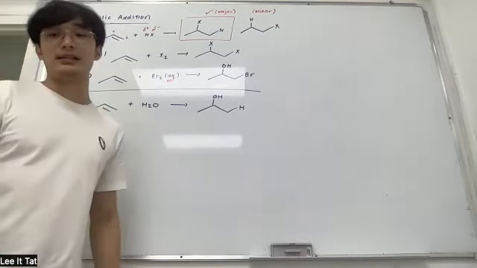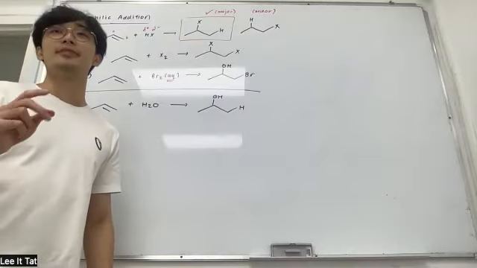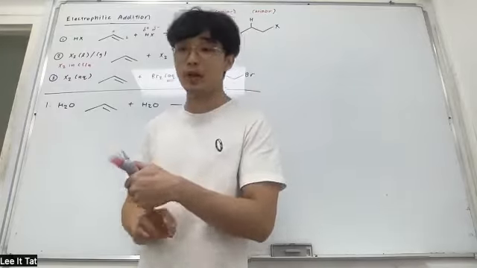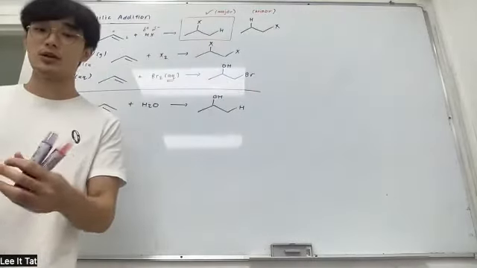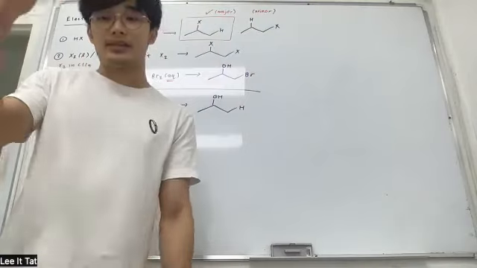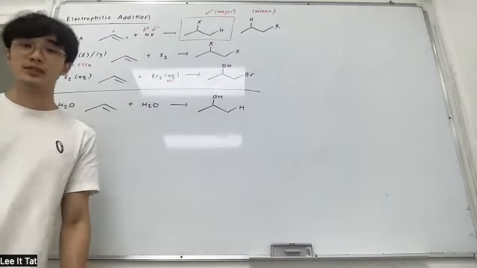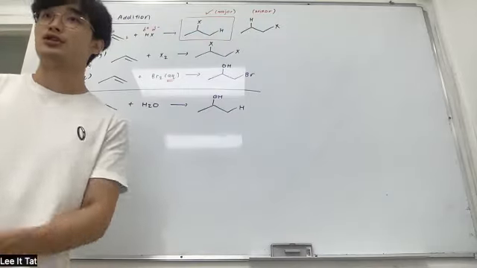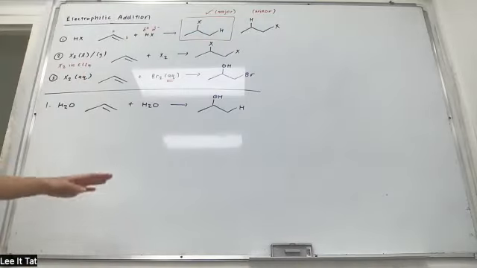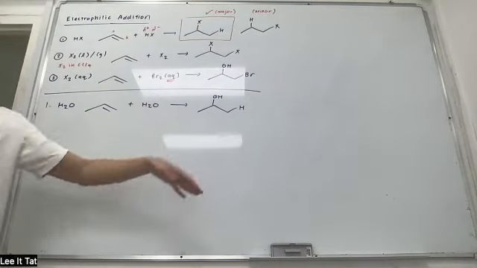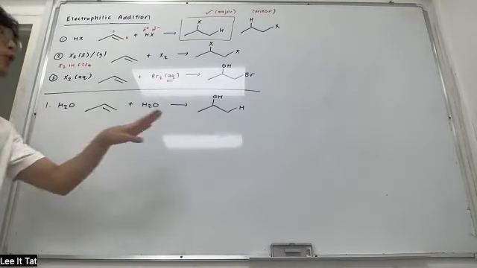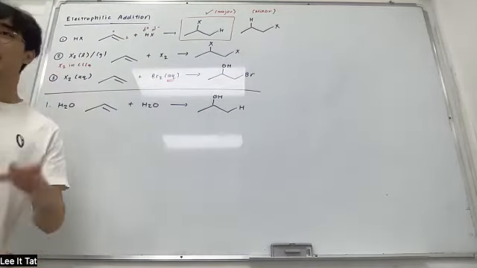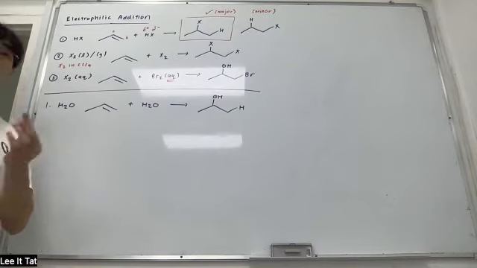There are actually 2 methods here, so you can choose either one. Doesn't matter. They will never ask you, oh, you must use this method. You just choose whichever one you want. I prefer the industrial method because it's only 1 step. The lab method has like step 1 and 2, which I hate. So I just like steam, H3PO4 catalyst, high temperature and pressure. You just need to write it in the exam. For example, if they give you this equation and ask what's the reagents and conditions required for this to happen, just copy that out. As you can see, there's a lot, so you need to slowly start to memorize. We'll have a plan for that.